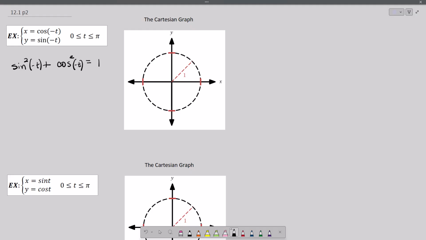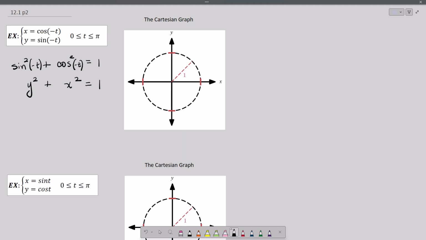So we could put in a minus t. It's true for any t. So if we replace t with minus t, it's still true. As long as these two angles match, that is true. And so, well, we end up with the same Cartesian equation. X squared plus y squared equals 1, which is the unit circle. So this Cartesian equation is identical to the last one. Same exact Cartesian equation, same exact dashed curve.